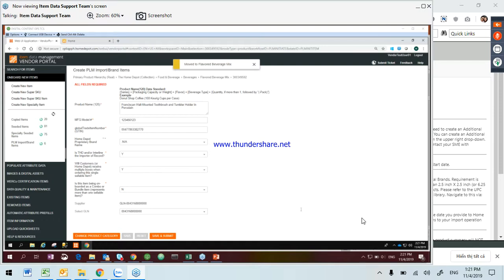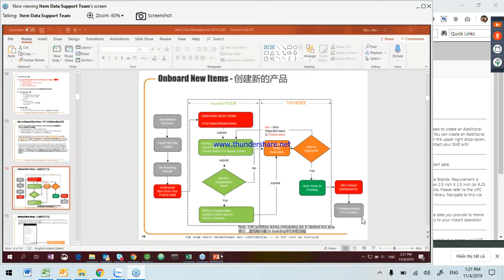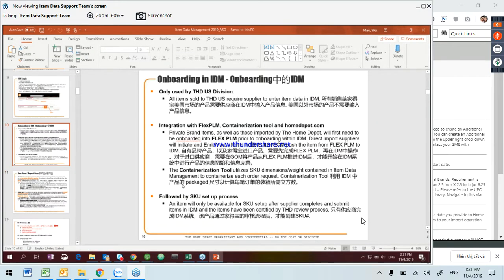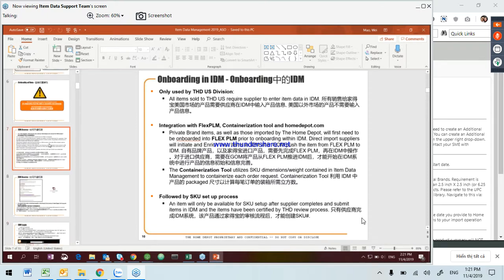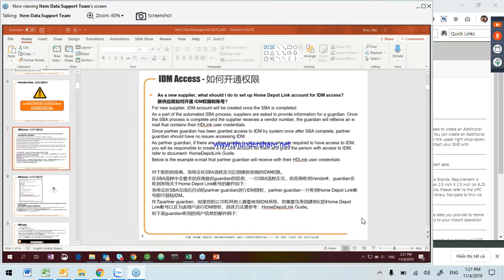I think you are talking about a different system. IDM. I think a lot of you might still have to complete your SBA. So we said earlier, let me pull that out. If you haven't got your IDM access yet, you will when your SBA is complete, and you will receive an account, like an official Home Depot Link account.